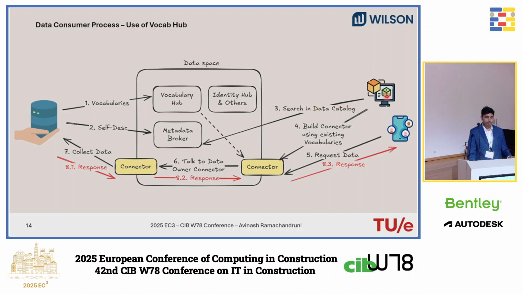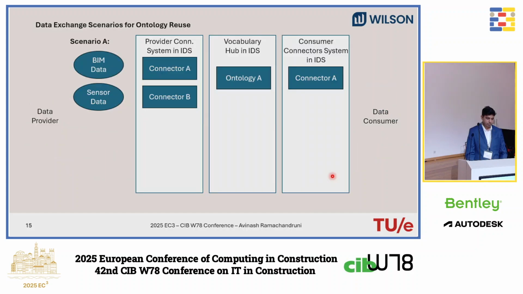From a consumer point of view, the data consumer can be a digital twin or any other application. They first search the data catalog and look for its description in the metadata broker, and they build a connector using this existing metadata information. Then they request data, and an exchange can happen only between connectors. So this is the consumer-side connector, and this is the provider-side connector, which talks to the provider connector and collects data, and you get the response back from this.